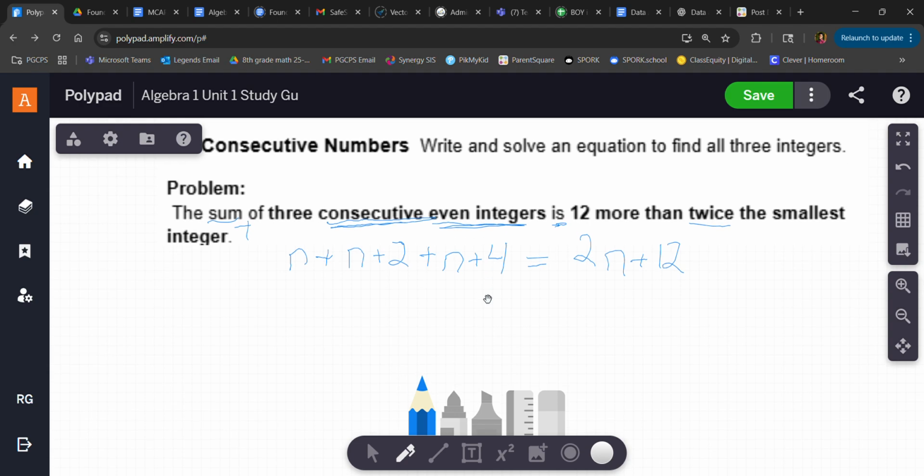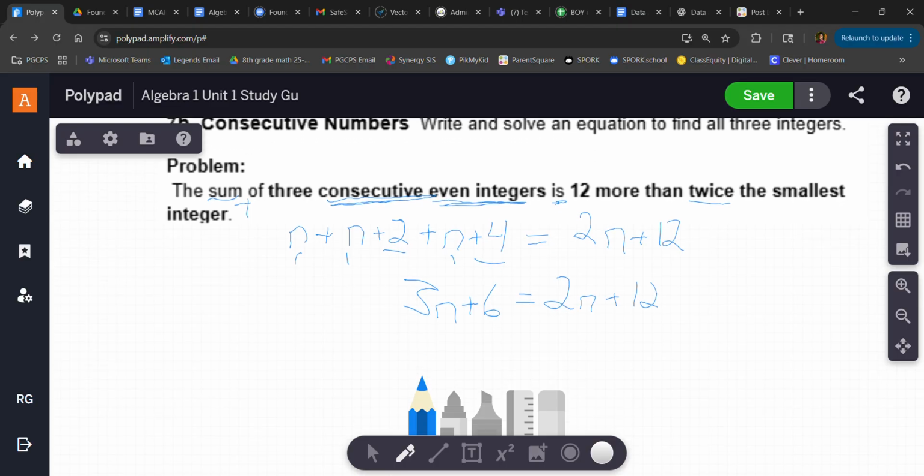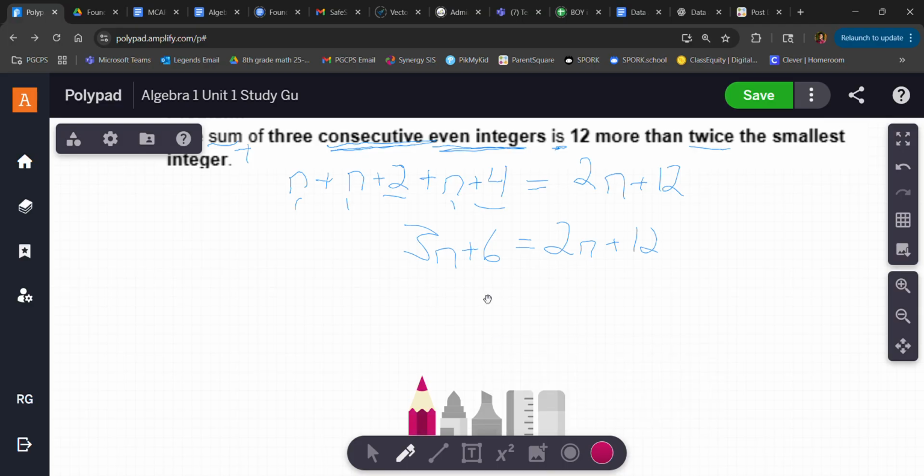Once we have our equation written out, we can solve it using our SCAM method, simplify using distributive property. In this case, we don't have any. That's S. C stands for combine like terms. We do have these n's, which we can combine. It's 3 n's. So it combines to form 3n. 2 and 4 combine to 6. And now that we have it simplified, we can isolate the variable using inverse operations. It's easier to minus 2 n's on both sides right here. So now we're left with n plus 6 is equal to 12.